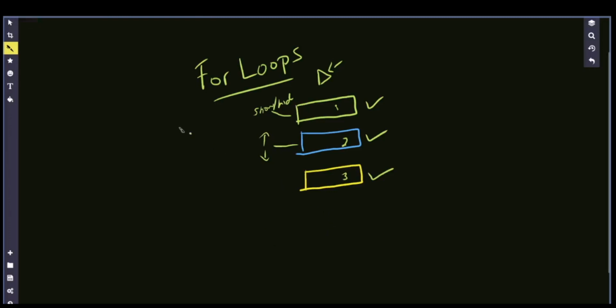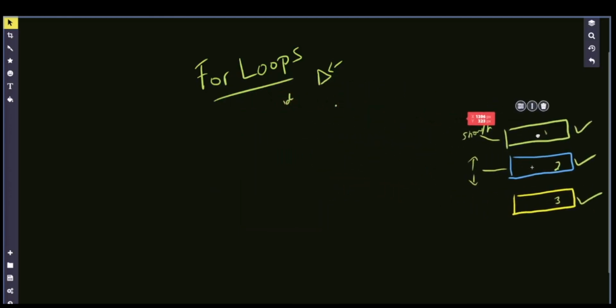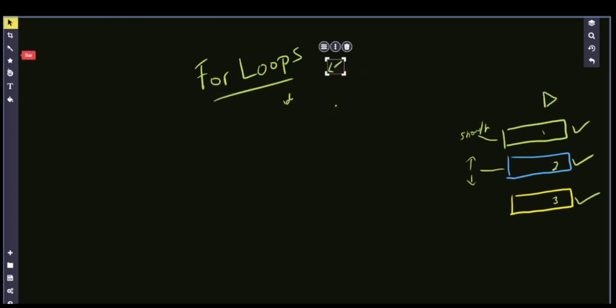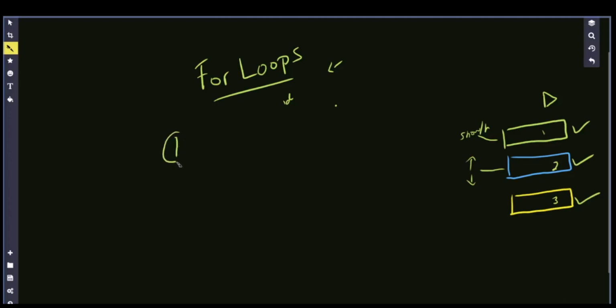So let's take a look at these three blocks that I have here. Okay, 1, 2, 3. Let's just move them outside for a second. So I'm going to write them out here again. 1, 2, and 3. There's a special block called the repeat block. And what that block does is it sends the flow of the program back. Instead of going this way, it goes back. So let me write this down a better way.